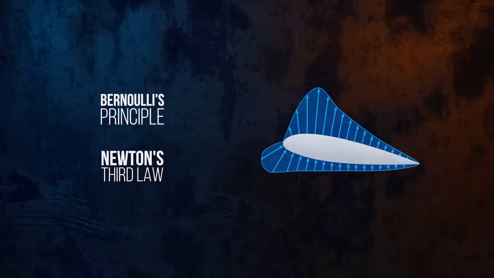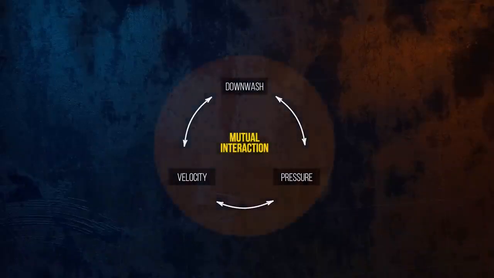Explanations based on Bernoulli's principle and on Newton's third law provide valuable insight into how lift is generated, although both approaches have limitations, partly because they're based on cause and effect relationships. The problem is that there isn't always a clear cause and effect relationship between the different phenomena which are involved in generating lift. Whether we're talking about the fluid velocity, the pressure distribution around the airfoil, or the downturning of the fluid.